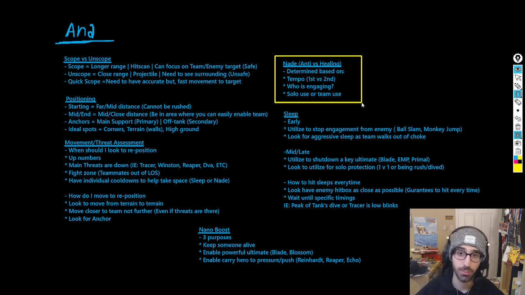If you're going second tempo, so the enemy team is going before you, or you're looking to absorb their aggression, well then, probably what you're going to look to do is use your nade more for healing, more in a defensive purpose to keep people alive on your team. You might cancel healing out from an enemy player, right? But the main purpose is to keep people alive, or even yourself alive. It's not meant to kill anyone, right?